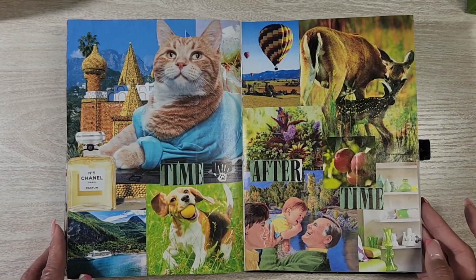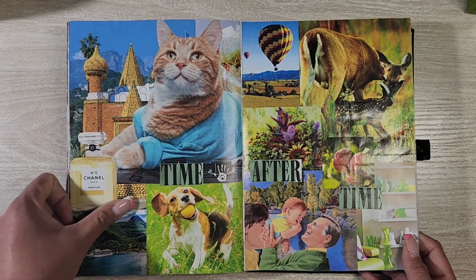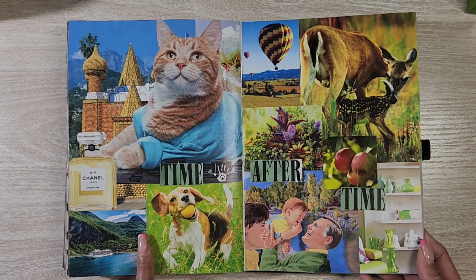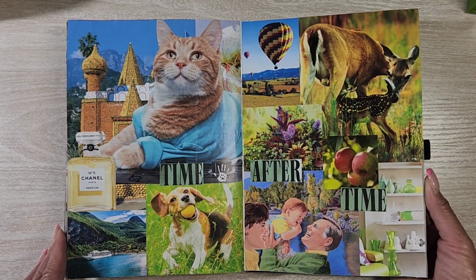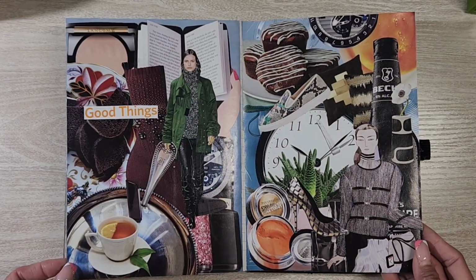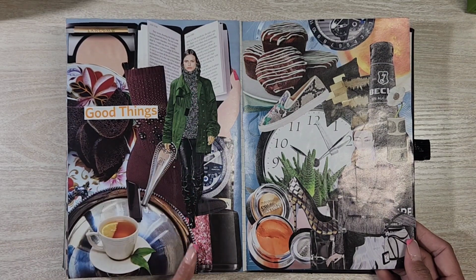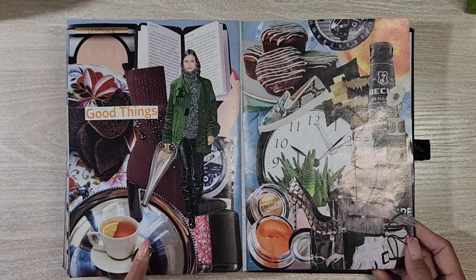Alright, this one is my square images. I did this perfume time after time. I added that. Yeah, this is all square images. And then this one, I added the word good things. I added her in this big plate here, and I added this tea.